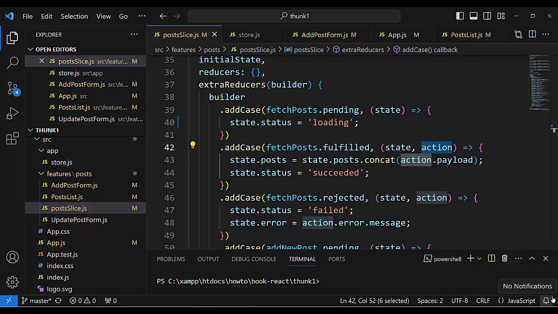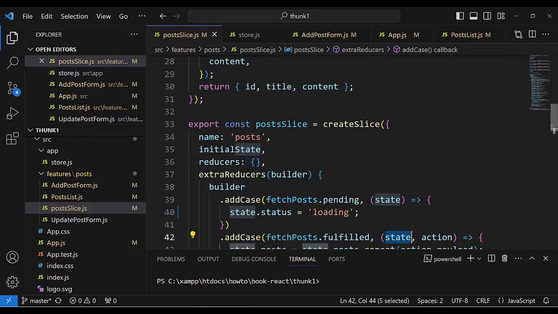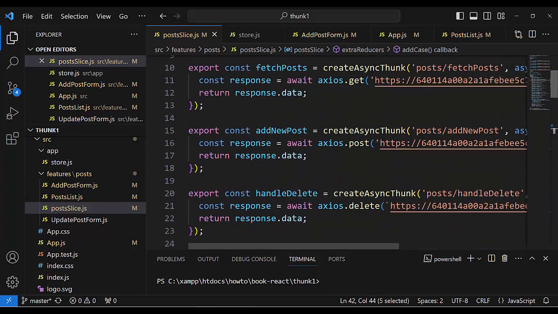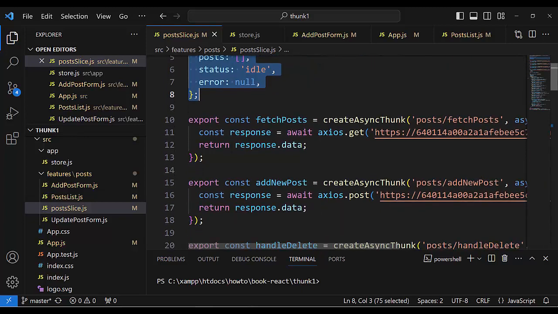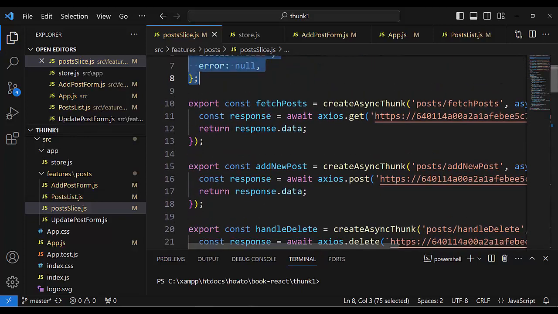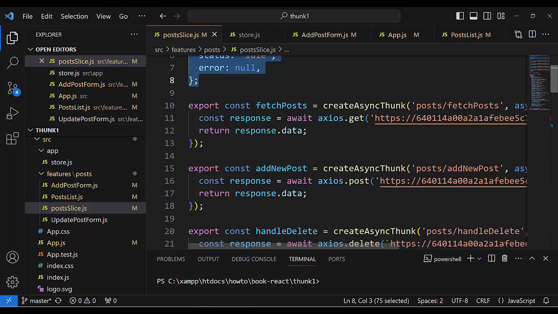The reducer has two parameters, state and action. This state is a copy of the original, and it means when we have the initial state, here it is, after that we always have an output state depending on the action, and the input state is always a copy of the original state.